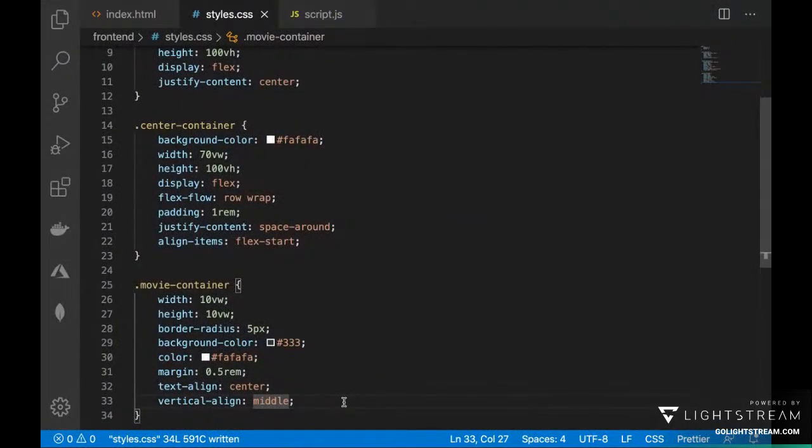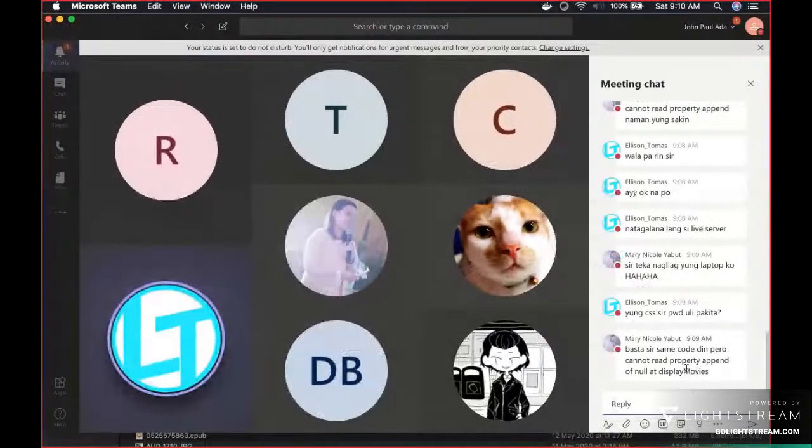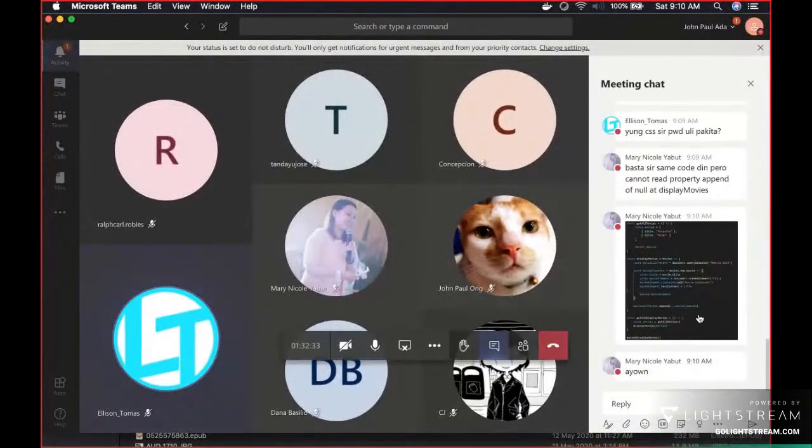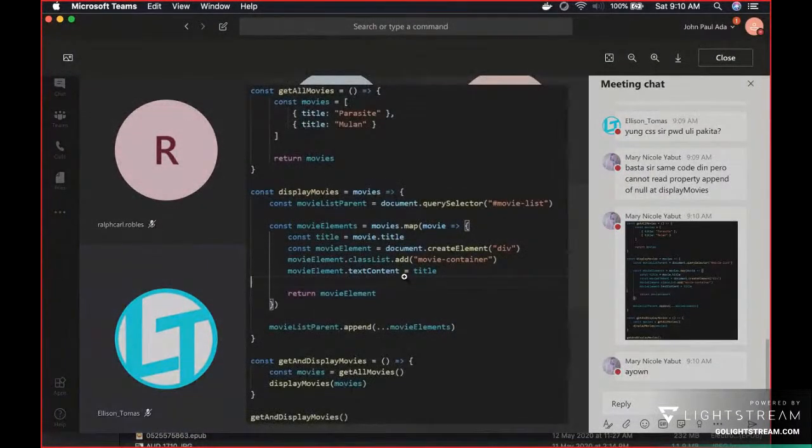Gumana. Lang talaga ilagay ko sa span or something. Sige. Basta sir, same code din pero cannot property. Ayun, okay, loading na. Cannot read property append.